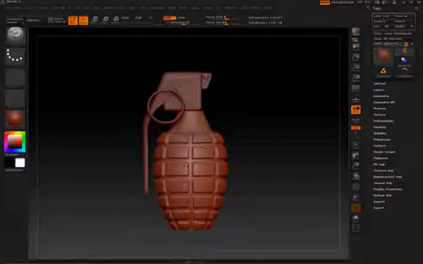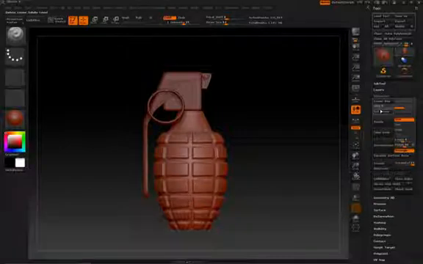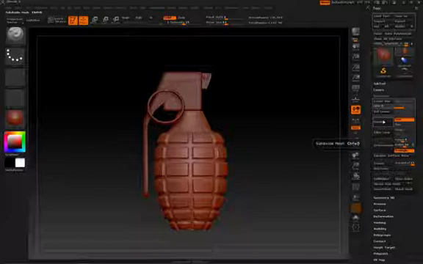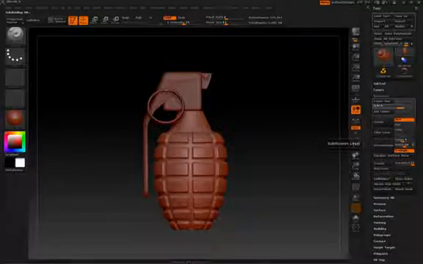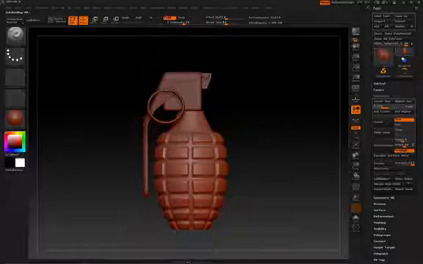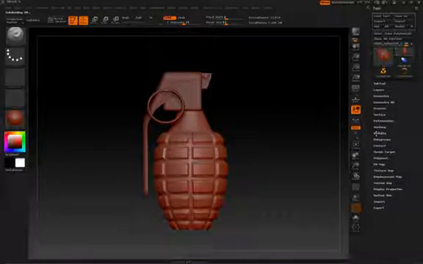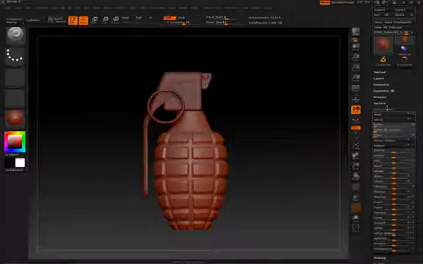Okay, let's start with the first step, which is adding a little bit of detail, and let's go to Geometry and have a look at our subdivisions. Mine's set at 3, yours is probably set at 4 if you followed along with my last tutorial. I'm going to double click on that and send this down to around 2 in order to lower the detail. The reason for that is that I'm going to show you the difference between the higher subdivisions and lower subdivisions when we apply noise through our Deformation drop down.